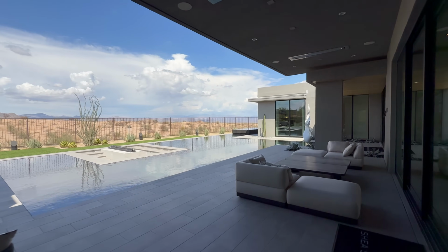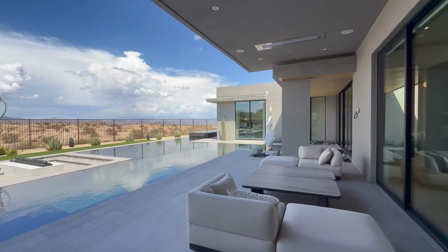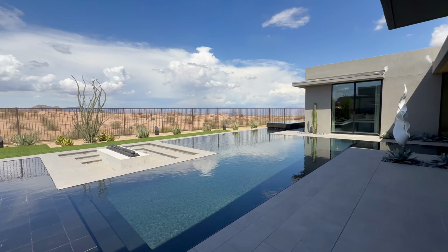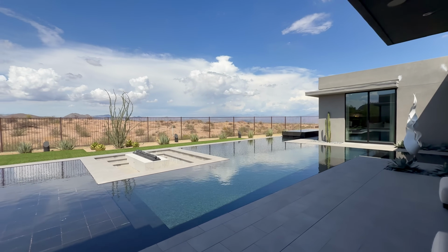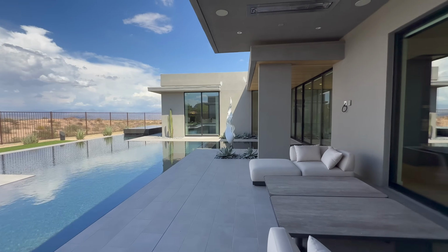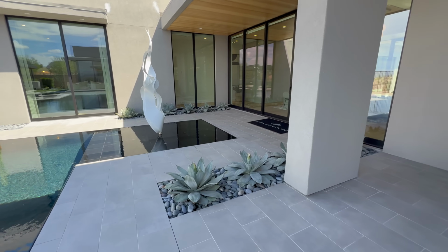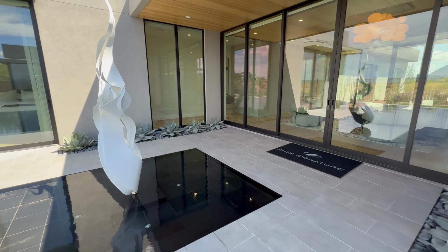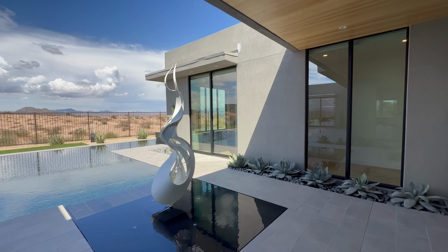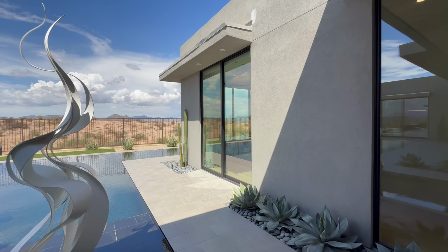I love it. Now, again, if you have these open, you have that indoor-outdoor living, but look at the zero edge pool right here. I just love how clean that looks, and it really complements the interior of the property. So it just all comes full circle, and I always say bravo. Now, as we continue right over here, again, this will be coming out from the foyer. You see the river rock, and then this beautiful feature over here as well. Look at that. So you can imagine, if you had all the doors open or all the sliding doors, it almost feels like you are outdoors but indoors at the same time.